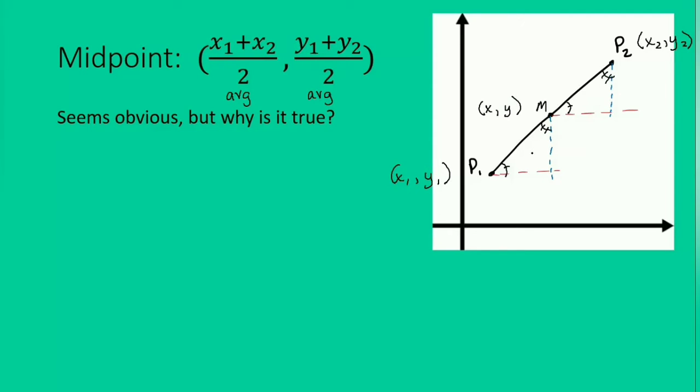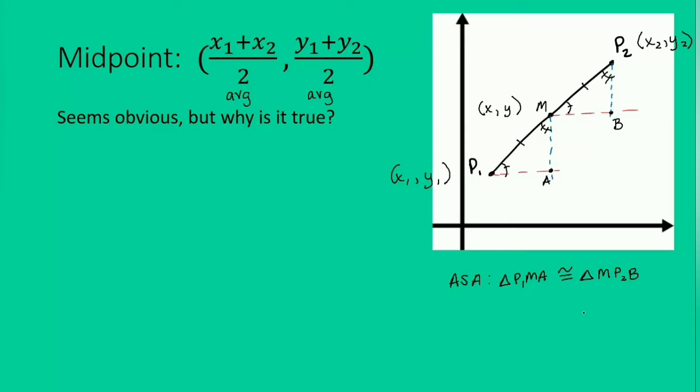Well, we were given the information in the first place that M is equidistant between P1 and P2, so we also know that these are congruent. And so now we have angle side angle. Let's label these new points also, so that we can name those triangles. So the triangles are P1MA and MP2B, and those are congruent.